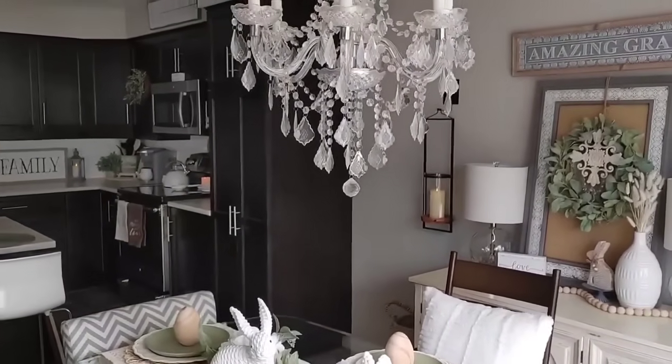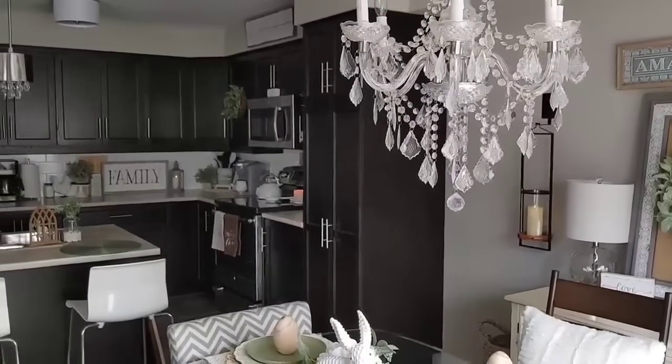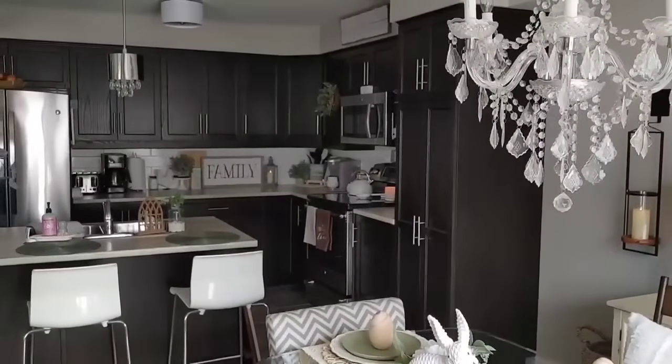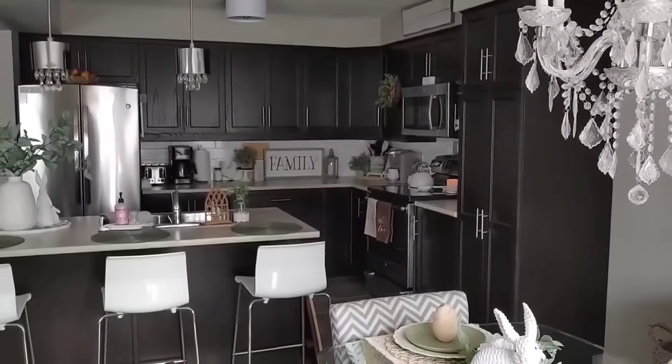So when you're standing in the dining room, it's really nice. It leads to our back deck. And it's really nice when you're barbecuing or hosting in the summer out back that you can just easily come in and you're right in your kitchen space. So I really do like that about the house.